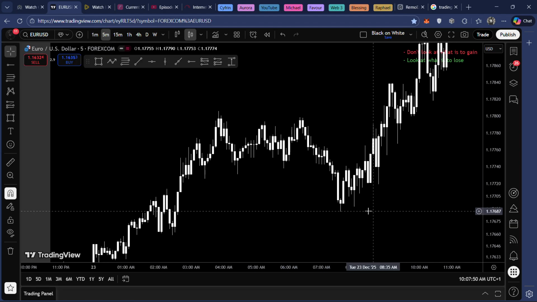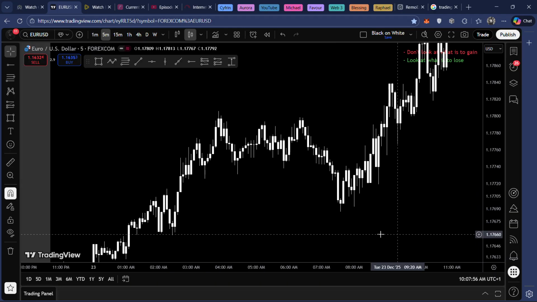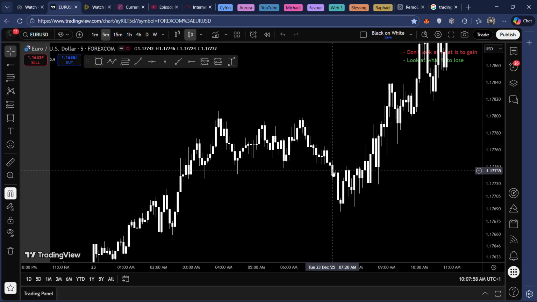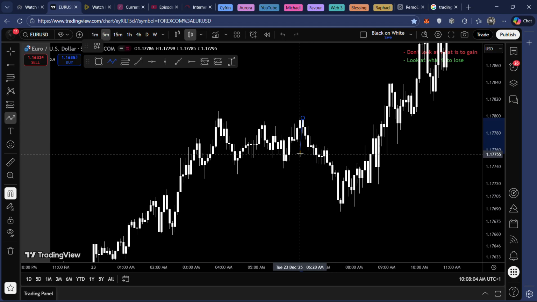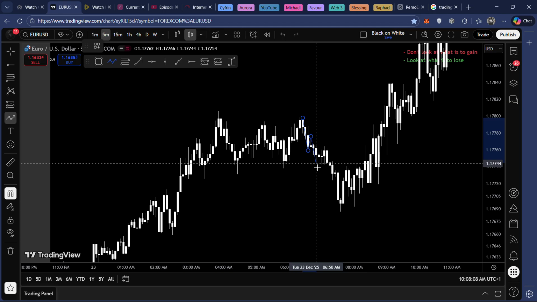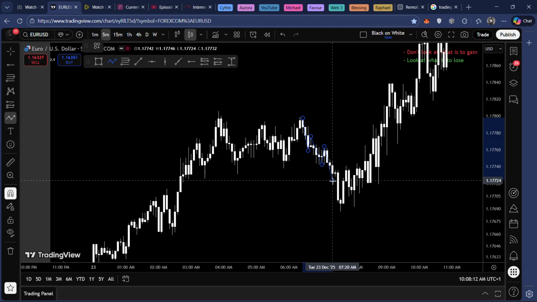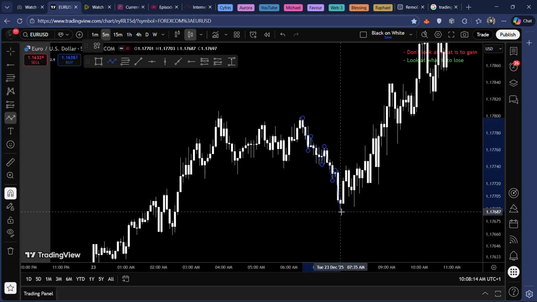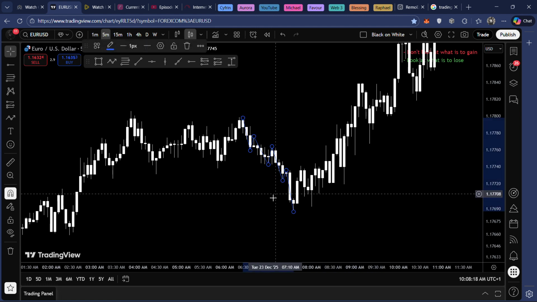You see, there's a space here between this candle and this candle, the bottom part. That shows that there's a high here. Meaning if I want to draw this part here, I will draw it like this. You see, then draw it like this. I'll draw the part like this. I don't know why the part is at the back.